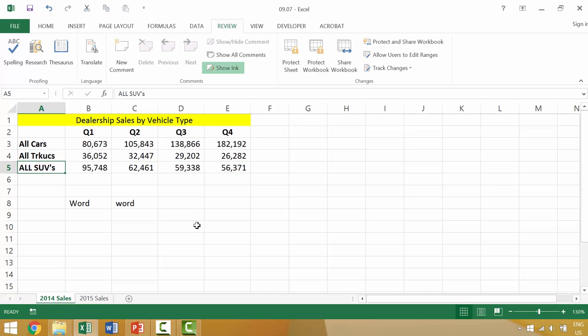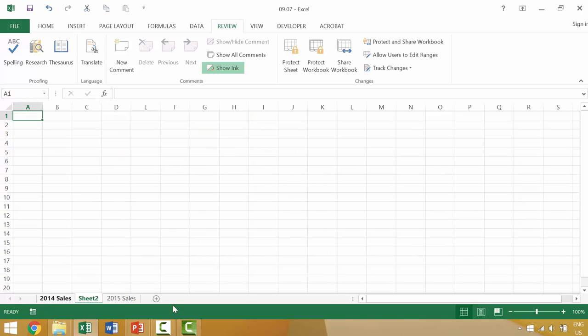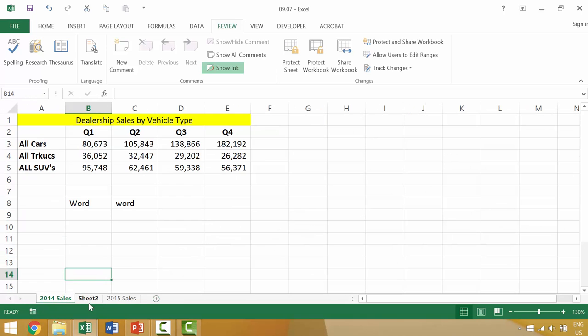So what we can do is we can select multiple worksheets. The way that you would select multiple worksheets is by pressing and holding the control key and then selecting that second worksheet. So you could even select 3 worksheets. So let's say we want to spell check all 3 worksheets. You would select your first worksheet, press and hold the control key, select your second worksheet, and then, while still holding the control key, click here on this third sheet. And now each of these individual worksheets are selected.